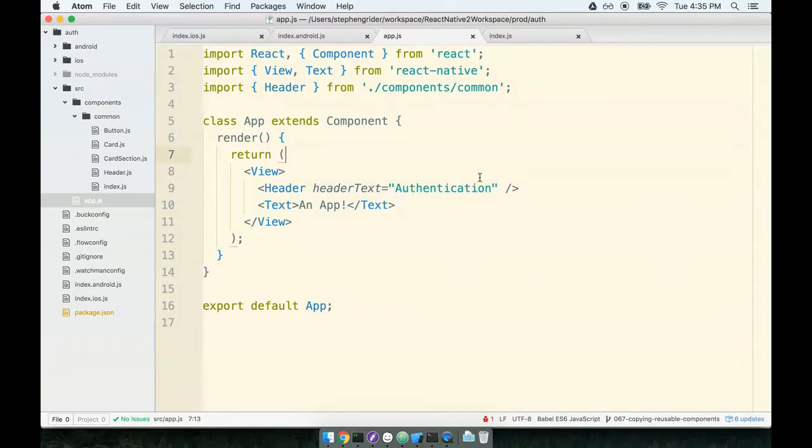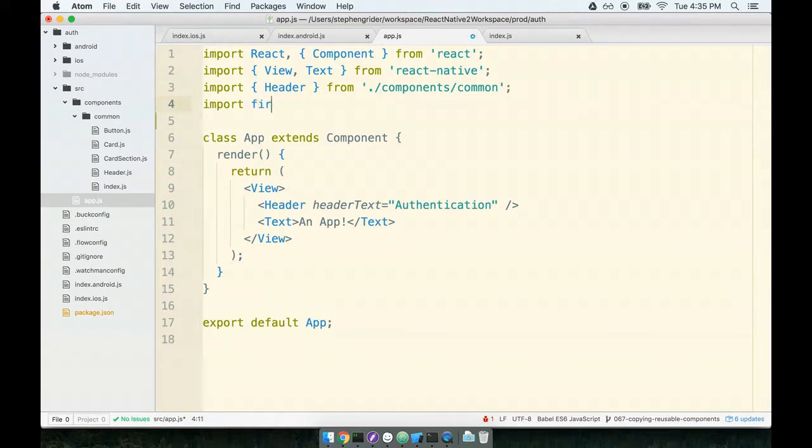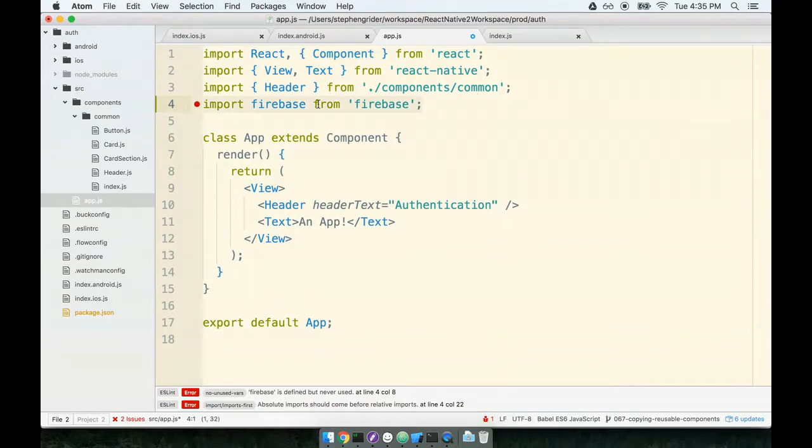That's the goal here. So inside of our app component, we're going to place that initialization code inside of here. We will first import Firebase from Firebase. So this gives us access to the Firebase library. And then we are going to set up some initialization or configuration for it. And we need to think for a second, when's the best time to do setup like that? You know, when's the best time in our application to do that setup?